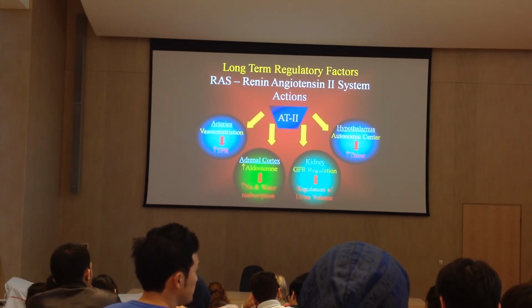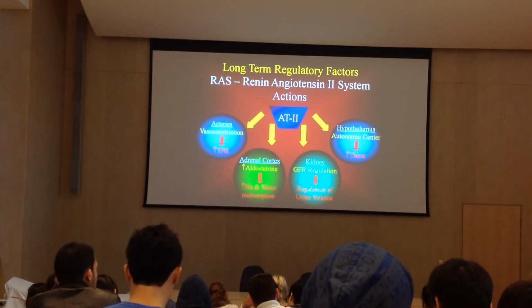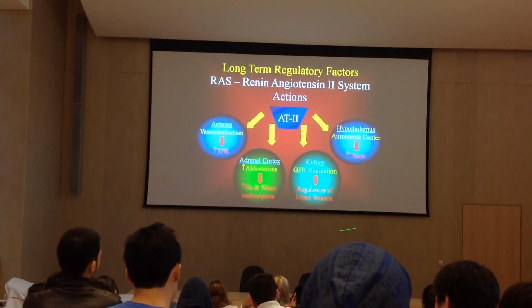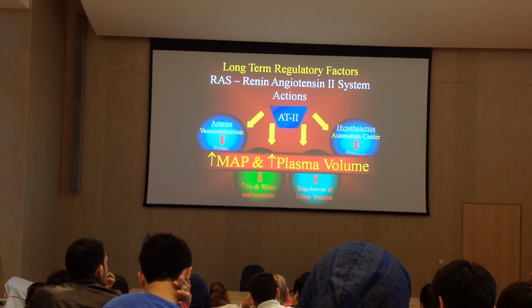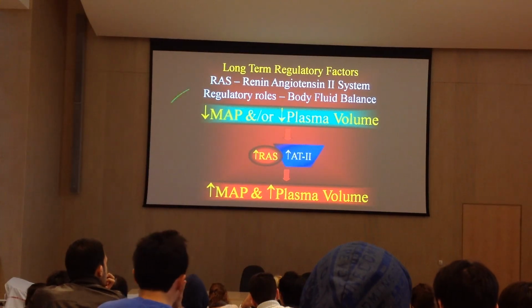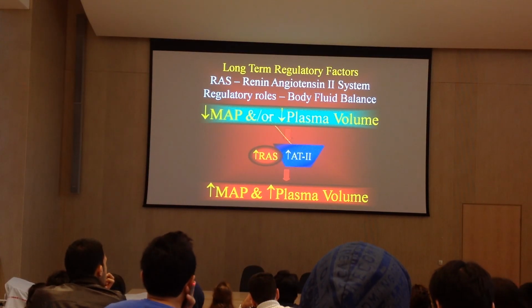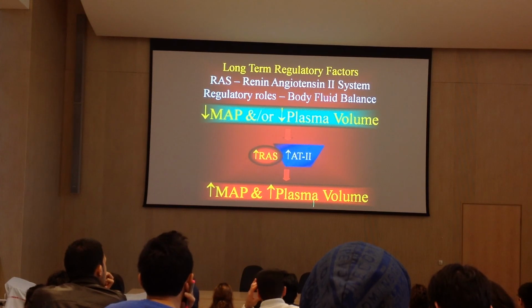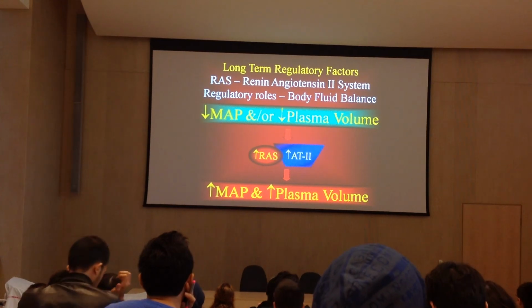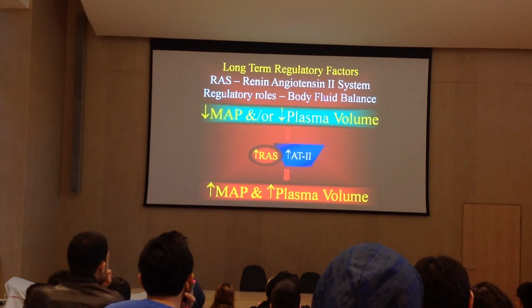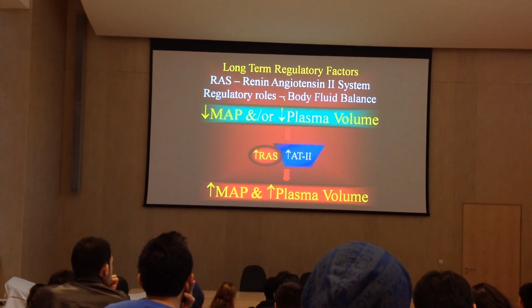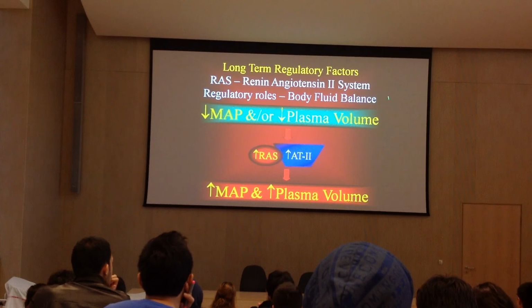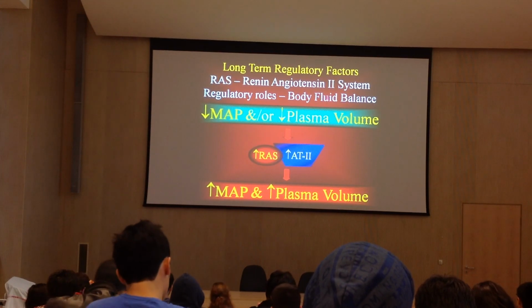Overall, what was the stimulus? Less plasma volume and or less MAP. Is it true, therefore, that upon the action of the angiotensin system, you have a good chance to increase MAP and the plasma volume? So actually, the whole picture is, whenever there is a change in the plasma volume, the renin-angiotensin system acts and tries to revert it. That is the reason, and please learn this particular term from now on, that the renin-angiotensin system, like the other long-term regulatory systems, is not only regulating MAP, but regulates the body fluid balance.